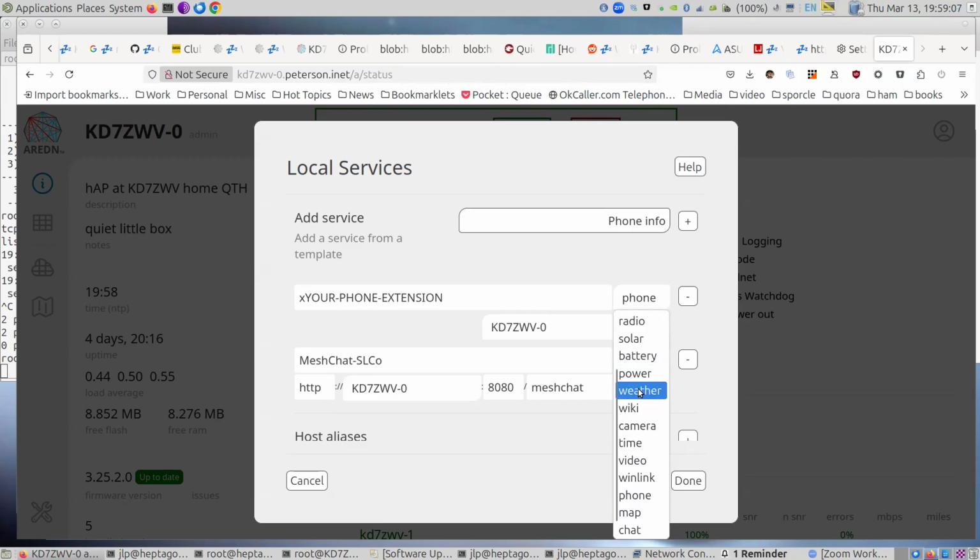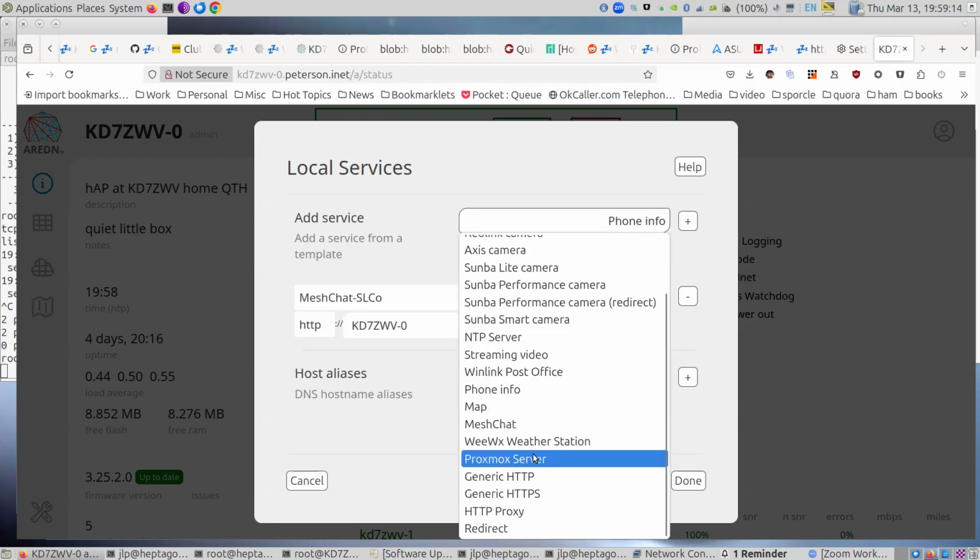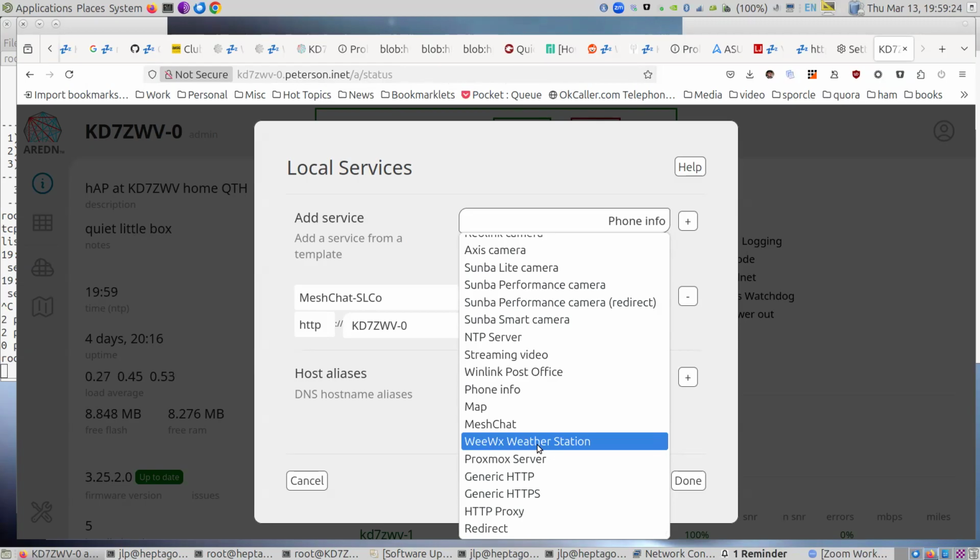So the weather one is for connecting to a weather service. And so you can actually have like a weather station attached. Okay, so that station at home would be dedicated just for that thing? It doesn't have to be. I mean, you can run multiple services on it. Like right now, mine's up on the Weather Underground. Yeah. So I can still connect it up to that thing? I don't know if you can do that.